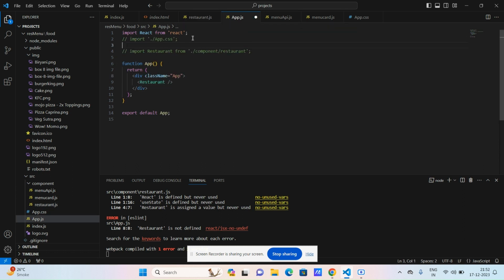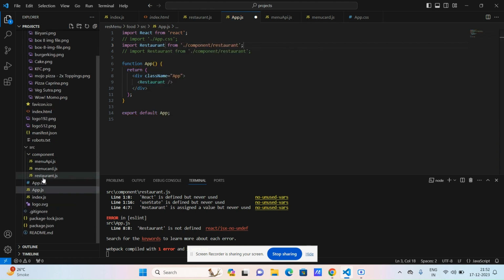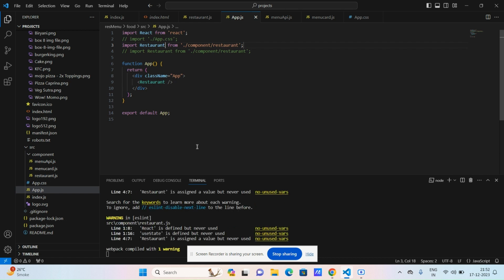How are we going to import? Simply write import, then that function name restaurant from component. Here I've written component, then restaurant. Right. So let's see. useState is defined but never used.